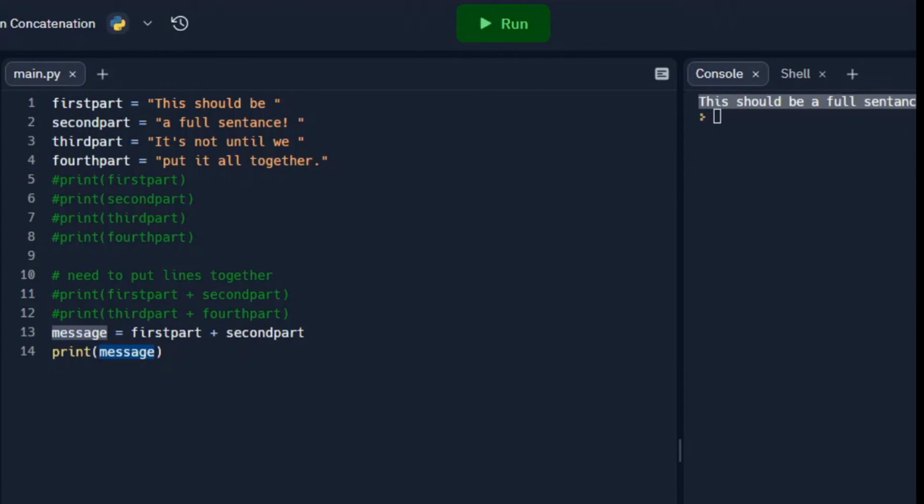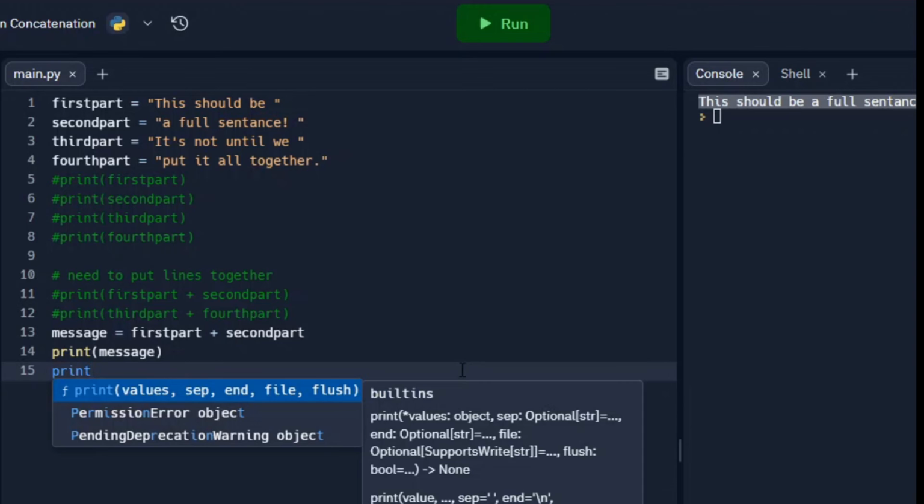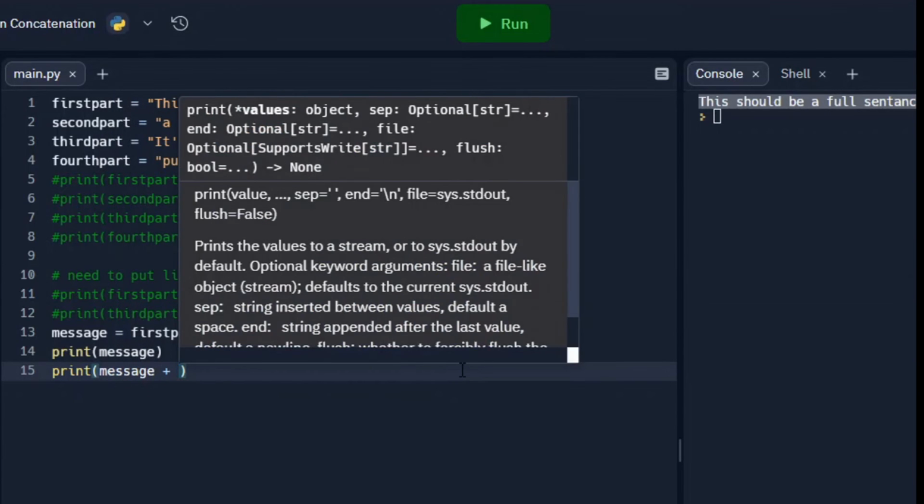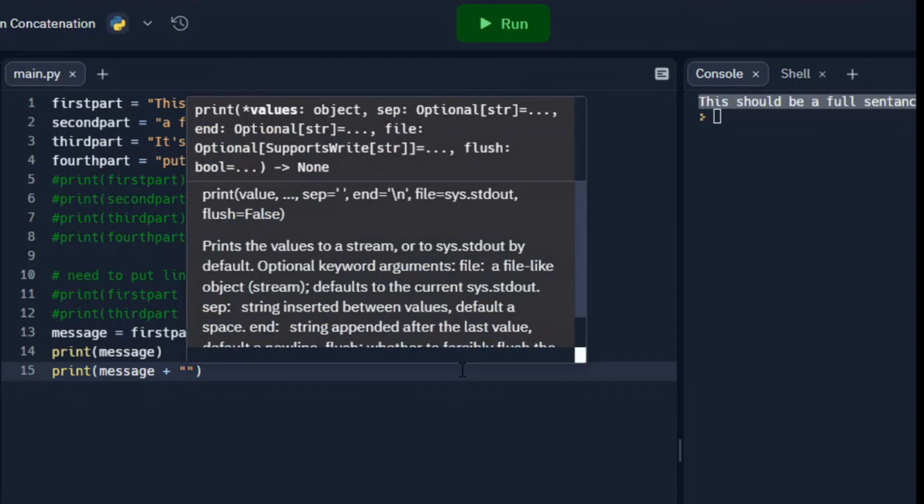Now one other thing that we can do is a mixture of these two things. So we can say print message plus, and then we can add some text here.